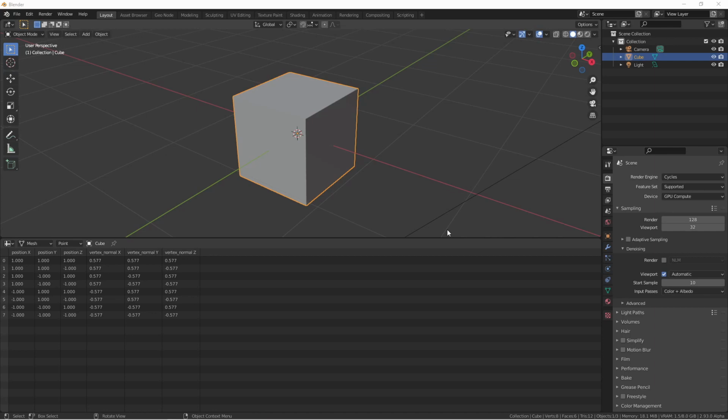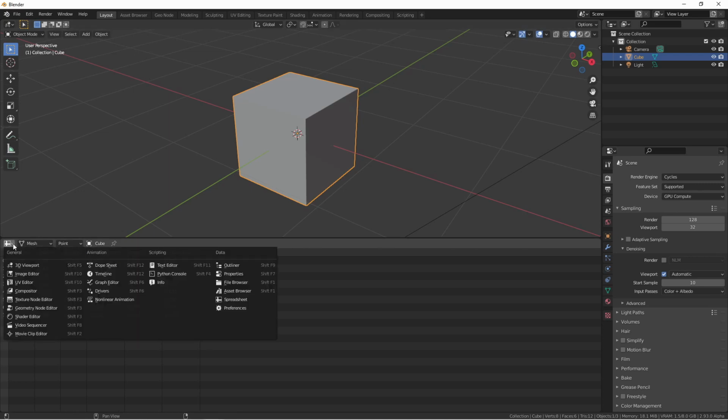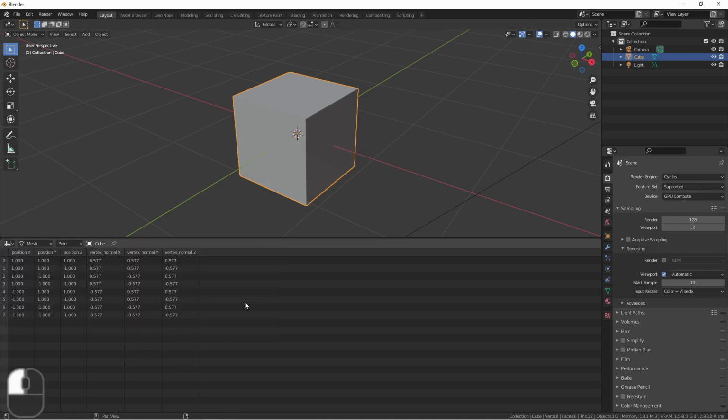I wanted to drop this quick video just to show you a new feature that's been added to the Blender codebase. This one's called Spreadsheet. Now, Blender isn't going all Microsoft Excel on us, but it is showing us some additional data that's been hidden from us in the past. I've changed my bottom window here to a spreadsheet.